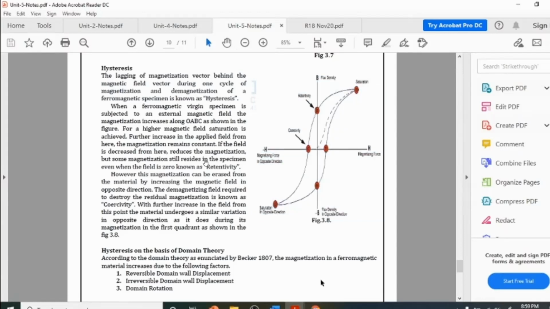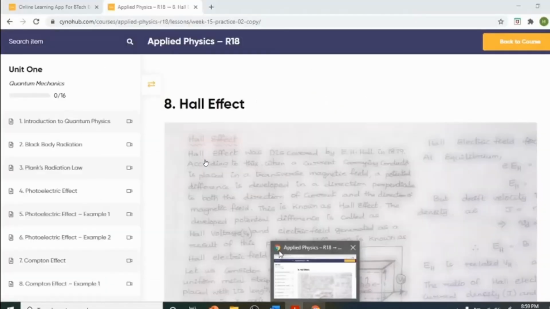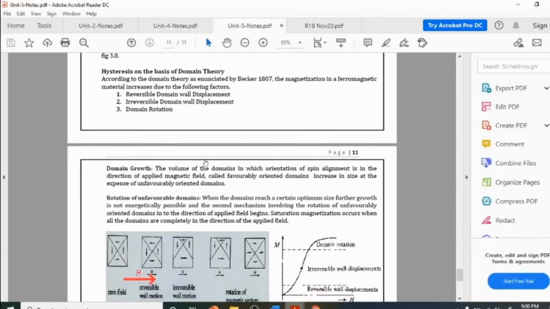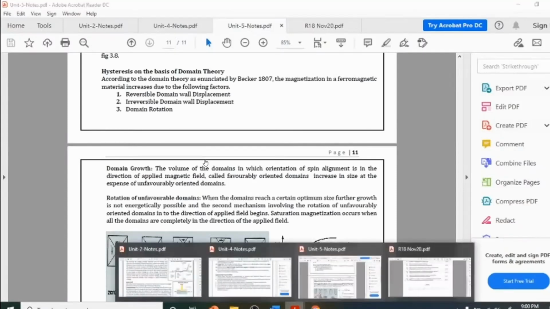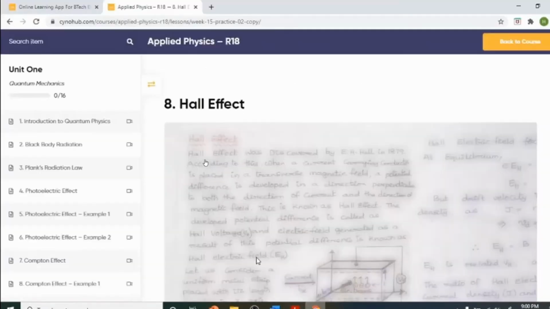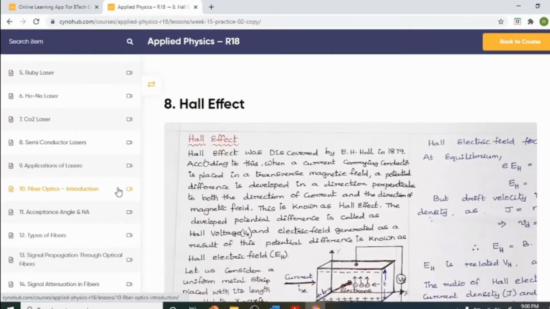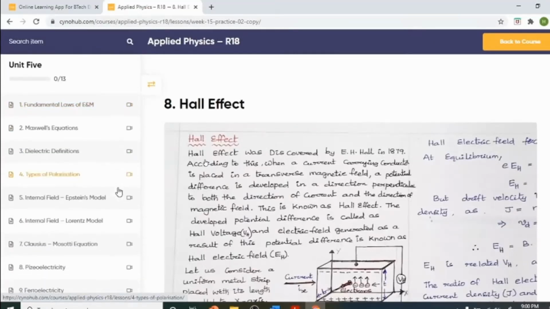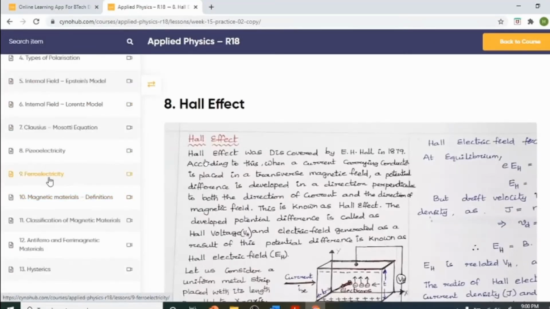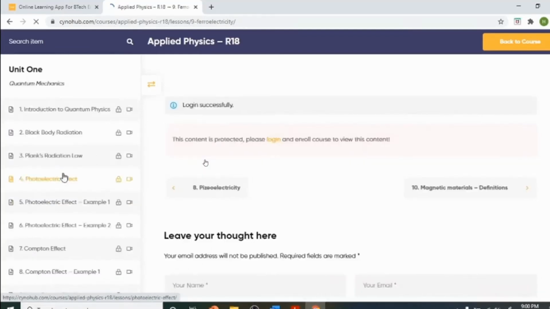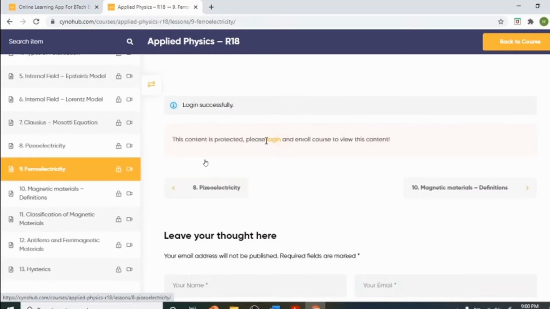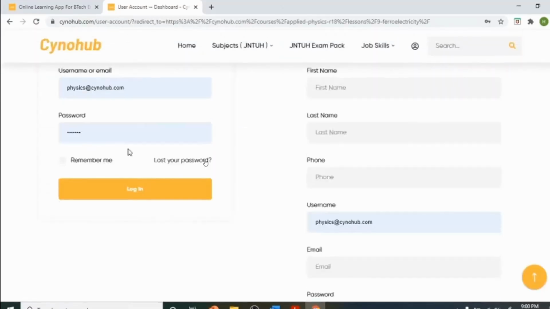So this is about the 5th unit. This is all about the concepts of all 5 units that we have come across. And you have the videos as well. I would be showing any particular video coming from the 4th or 5th units. Let us say you want the video on ferroelectricity. I would show you that ferroelectricity video. Right now I am clicking on it. One more time I need to log in. I would do it. And then ferroelectricity, I would do it.